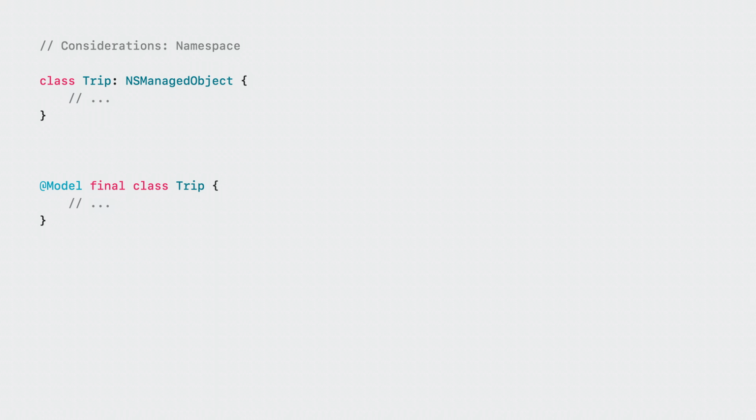For example, here I have the same sample trips project from earlier, except this time I want to coexist with Core Data and SwiftData. The two class names clash. To differentiate between both the SwiftData and Core Data names Trip, I change the Core Data Trip class name to CDTrip instead. You can also do this in the Managed Object Model editor.